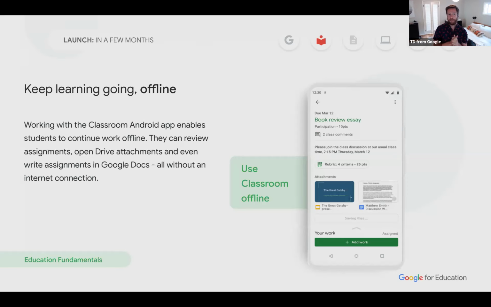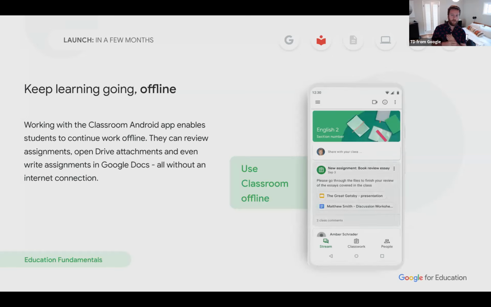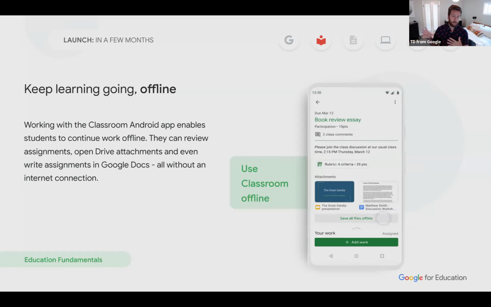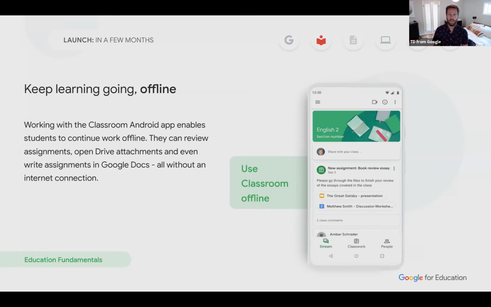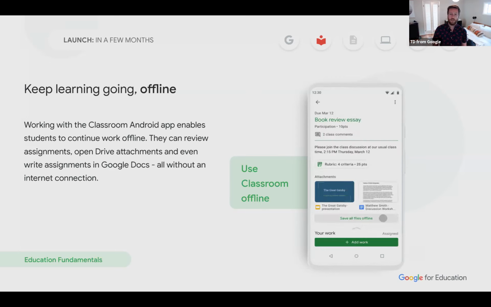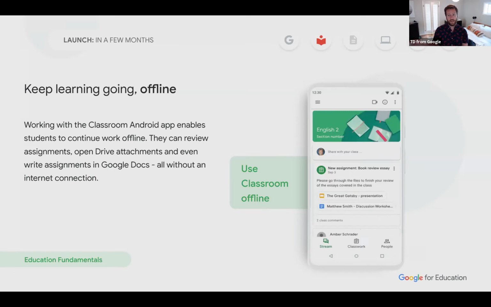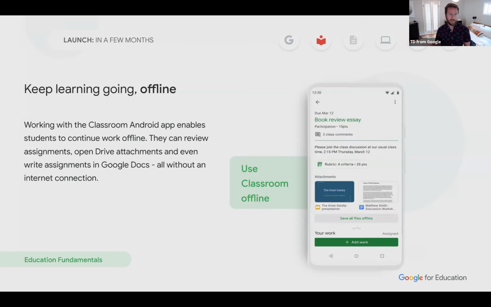Offline mode for Android apps using Classroom. We've heard loud and clear that our tools need to work better offline, specifically as students are on the go with remote learning, turning in things after school after their extracurriculars. So now you can access Classroom offline, just like you can with almost all the Workspace apps, be able to turn things in offline, all without an internet connection. And once you hit internet or LTE or 5G, it will automatically upload. Just like how Google Docs sync after you've used them on your device, it stores locally, and then once you hit the cloud, boom, uploads right away.